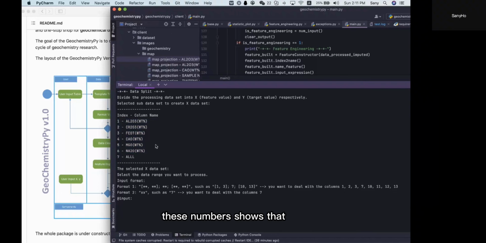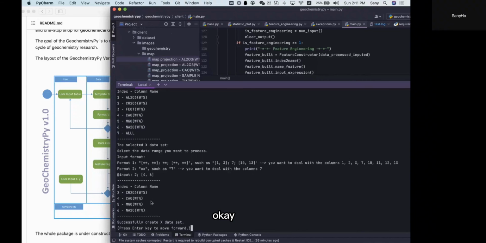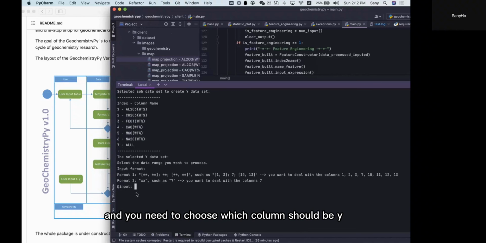These numbers show the data set you created and the data set you have chosen, and you just need to choose which columns should be X. So now we choose 2, 4, 6. Okay, those columns are assigned as the X data set. Move forward, and you need to choose which column should be Y, and we just take the new feature we constructed before as the Y target value.